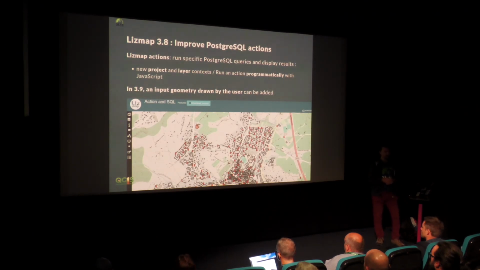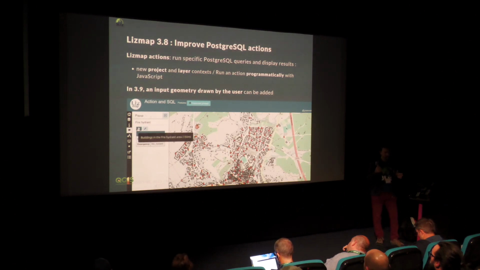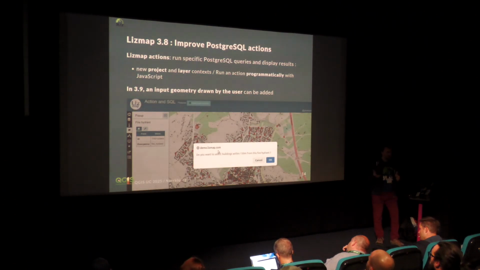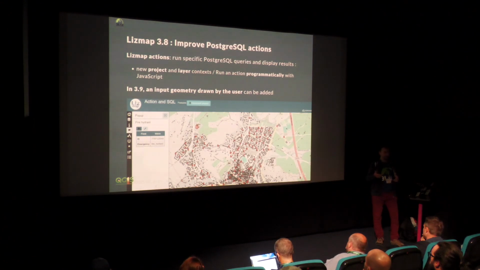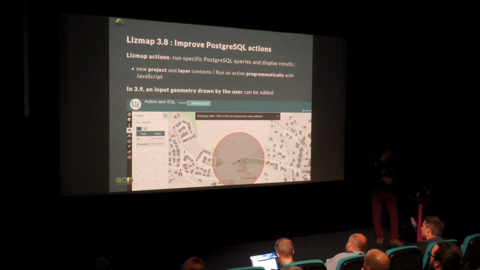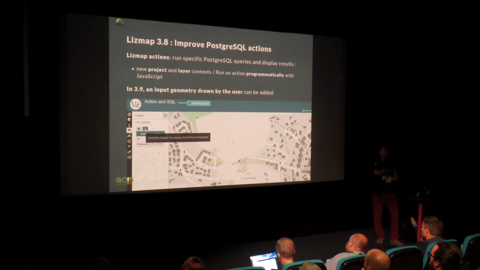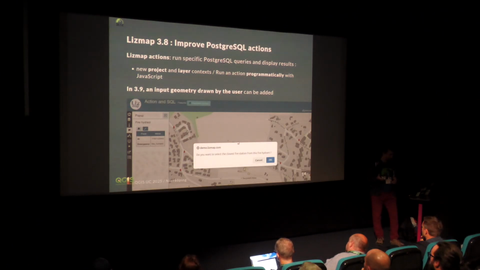PostgreSQL actions. So this is similar to QGIS actions, where when you open your vector layer properties, you have an action tab. It's not the same feature because we can't for technical reasons, but we are inspired by this feature in QGIS. It's to run some arbitrary code on a feature.